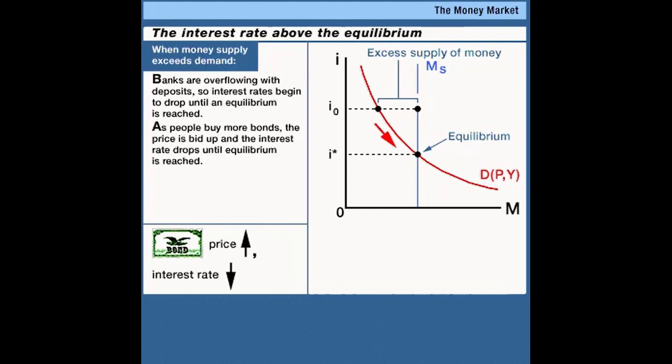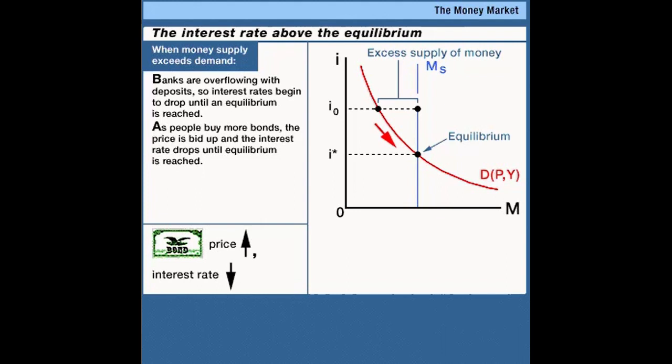But if you have to pay $200 for the same bond, that's only a 5% rate of return. So as the price of bonds rises, as people aggressively compete for bonds, trying to get rid of their extra cash, they drive up the price of bonds, and that's the same thing as driving down the rate of return, or the interest rate. As that interest rate falls, people then decide that they'd rather hold cash instead.